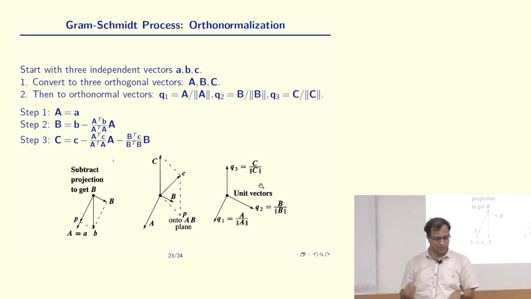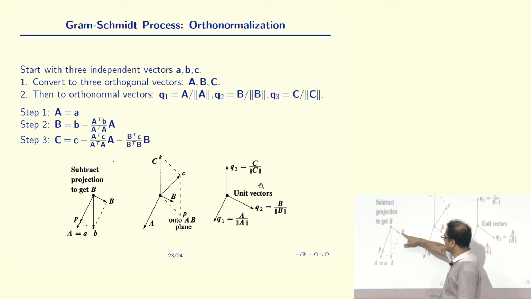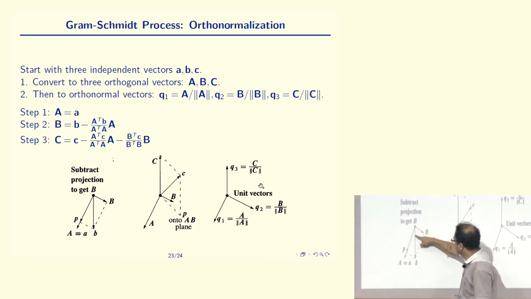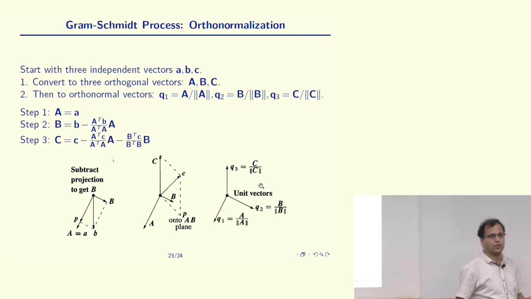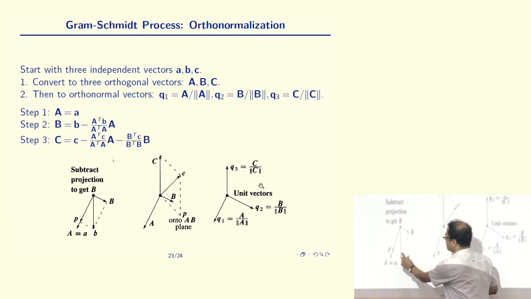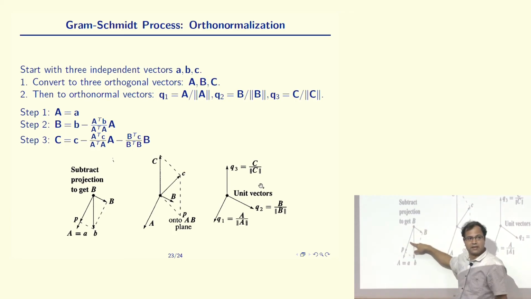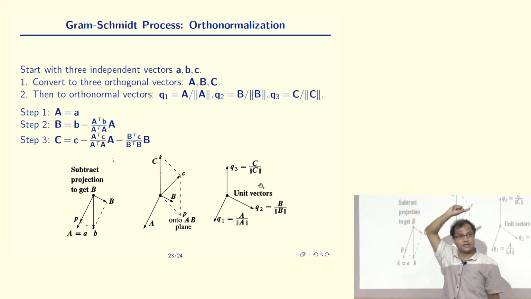When you take the second vector, you see this picture. When you take the second vector B, it will have two components. One component will be this and the other this, right? So this component is what? The projection of B on this A. So this error vector will be orthogonal to A. So for the second vector, this is the error term that we have considered there.